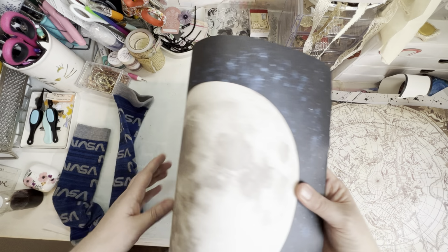So my wife had these socks that I bought her, and she's had them forever, and they now have a hole in them. And that's not something that I can fix. And so she was super sad about it. And so I washed them and then snuck them. And these have become the inspiration for this journal that I'm going to make her. So I have decided to make her an astrology / space themed journal. Cosmic, maybe is the right word.